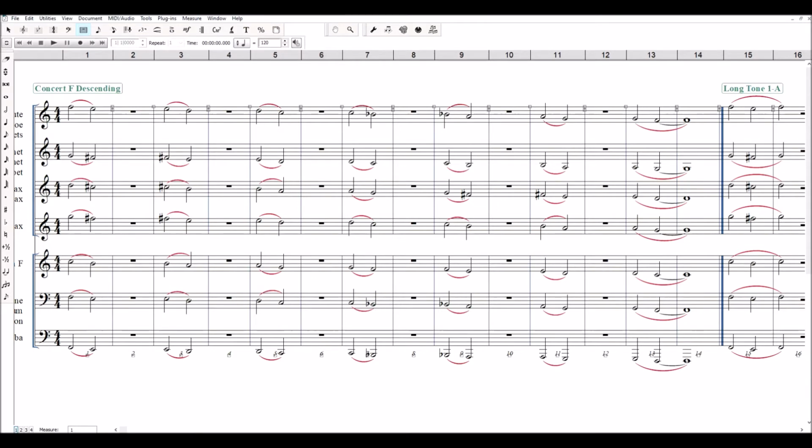Brass, you're going to play the first time on your mouthpiece, and then the second time switch to your instrument. Woodwinds, you're just playing on your instrument both times. Two, F descending.